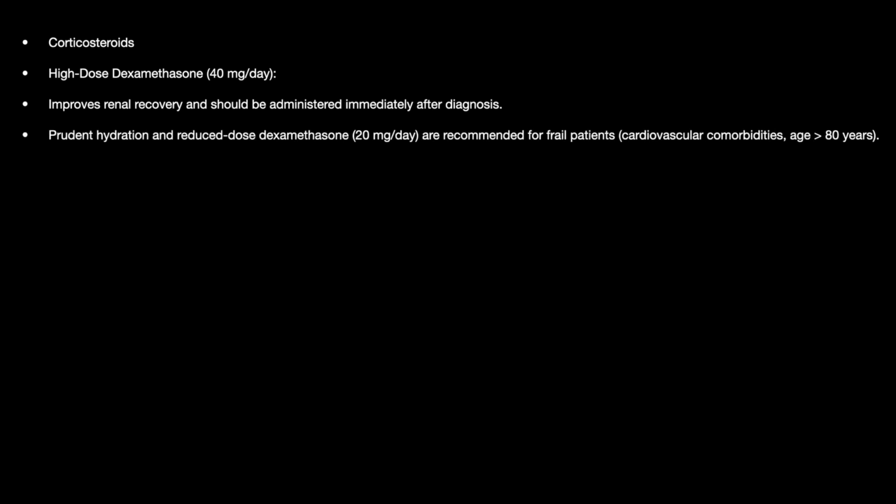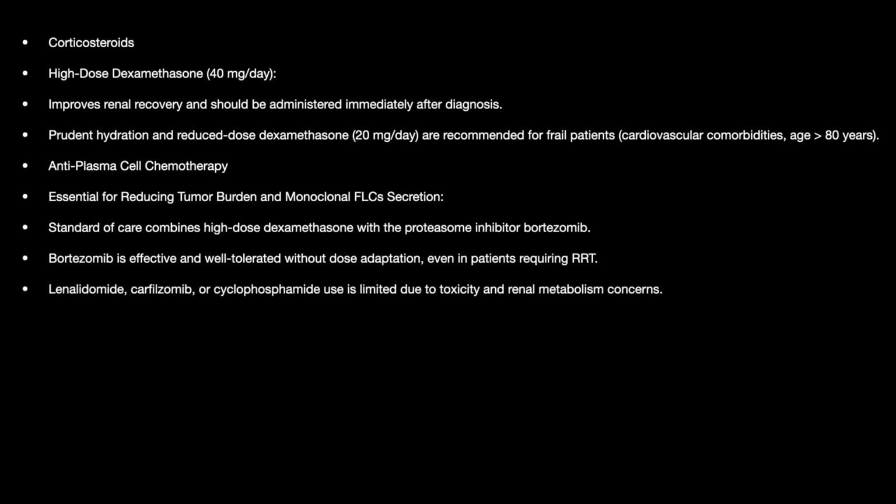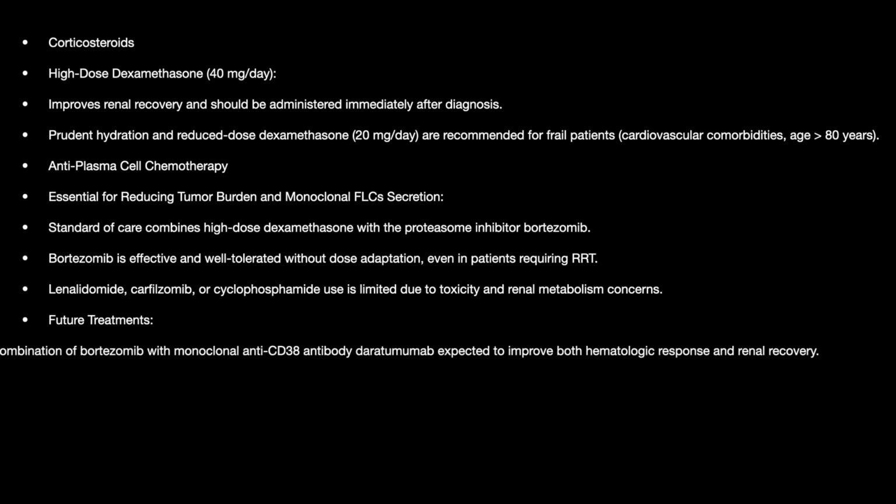High-dose steroids, 40 milligrams per kg, improve renal recovery and should be administered immediately. Prudent hydration needs to be done to reduce the dexamethasone-related side effects. Anti-plasma cell chemotherapy needs to be done, which reduces the burden of the disease. The standard of care is again high-dose steroids with proteasome inhibitors. Bortezomib is effective and well tolerated. Other new drugs can be used but with limited toxicity and renal metabolism. In the future, a combination of bortezomib with a monoclonal anti-CD38 antibody is expected to improve the outcomes.